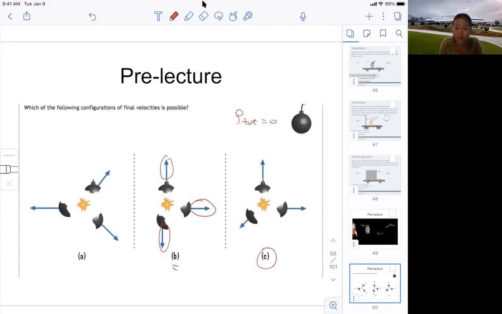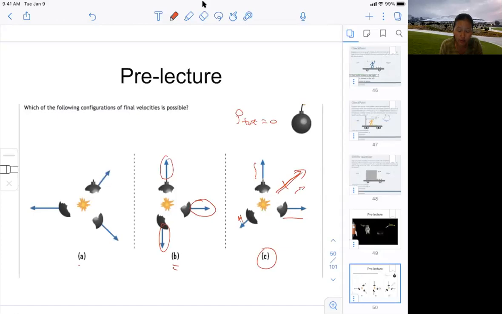How about this one? This one looks like they could cancel, but if I look at the length of the arrows, this one is longer than this one, and these 2 add up diagonally. This one and this one will add up diagonally, and it's going to be longer than this one going to the bottom left. And so eventually I still have a momentum pointing to the upper right direction. These 2 do not entirely cancel, because this one is bigger. So again, you have a non-zero momentum finally, and that's not okay, right?